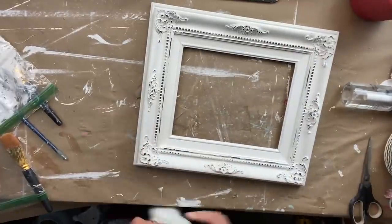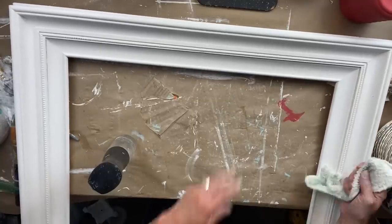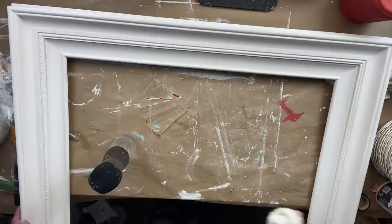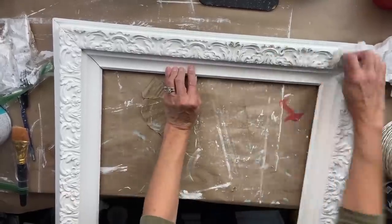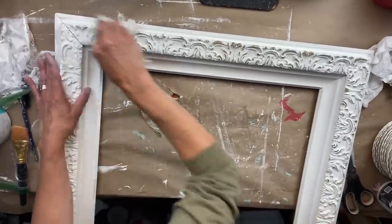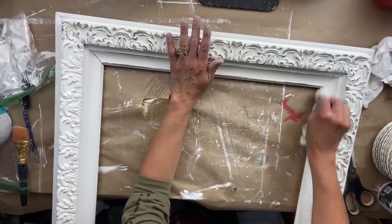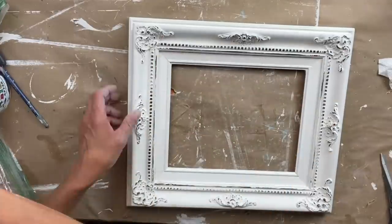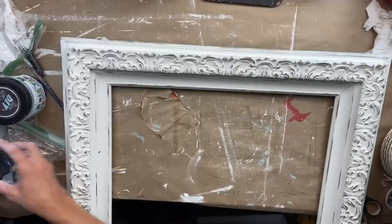After the two coats of paint were completely dry I went back with my damp rag. For the ornate frame I'm distressing those really beautiful ornate pieces and slightly distressing right around the edges where there's a lot of dark detail. For the large one I started distressing but realized it was just going to show cream, so I covered that back up with some White Swan. Here's that beautiful frame from the estate sale — I really want to keep it but I can't keep everything. I'm bringing out all that beautiful detail and just around the edges I love how that gold just peeps through the White Swan. Now that they're completely dry I'm going back and sealing all three frames with Big Top, applying one even layer to all three.